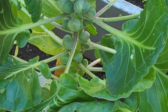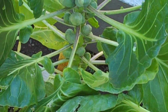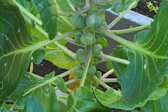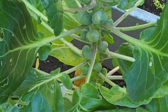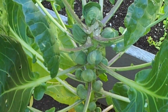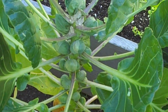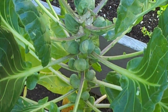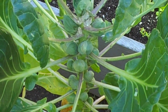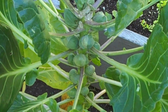The Brussels sprouts are continuing to develop and get larger, so I guess by the time we've had frost they'll be ready to harvest. I did one small harvest of some of the top ones just to prove to myself that I really don't like fresh Brussels sprouts. They have to be frozen before I enjoy them. Freezing them seems to make them sweeter. I find the fresh ones too strong a taste for me. But anyway, I've got lots of them developing, and they'll probably be all right in the garden for a month or more yet, because the frost only makes them sweeter, according to what I've been reading. So they are coming along nicely.